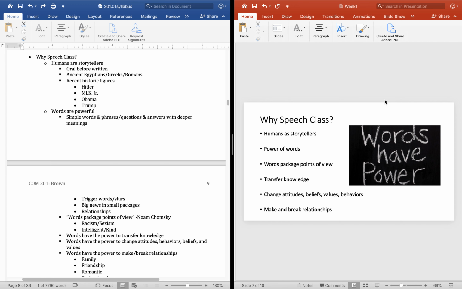Similarly, you've got things like trigger words. Trigger words are often slurs, but they don't have to be. A trigger word is anything that causes a big emotional response in a person when they hear a particular word. So obviously, if you hear someone use a slur that just really grates, like fingernails on a chalkboard, that's going to be a trigger word. Now, some folks go beyond emotion, and when they hear a certain word, they might take a physical action.